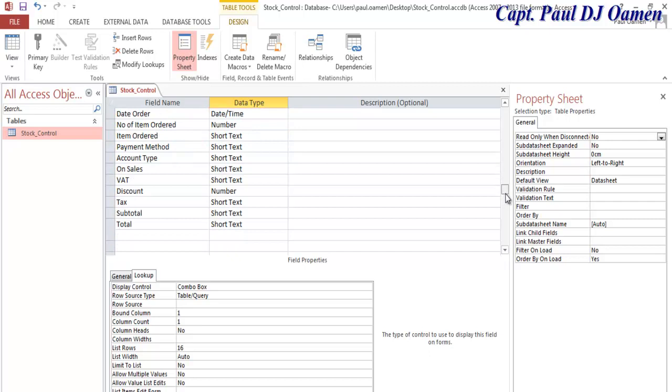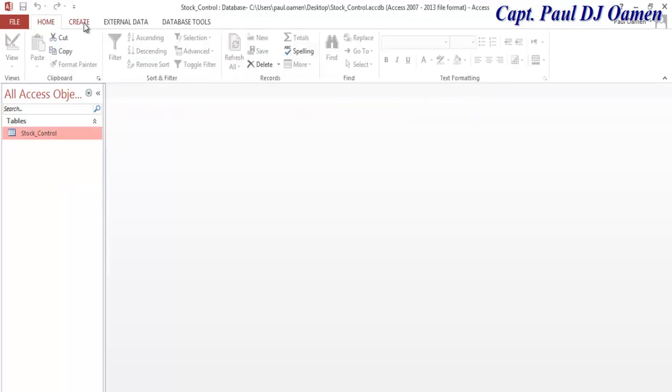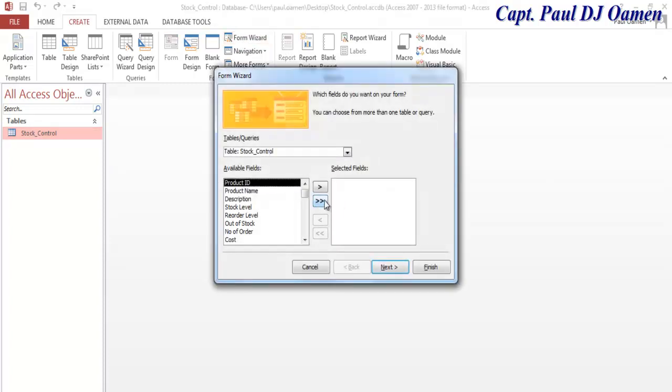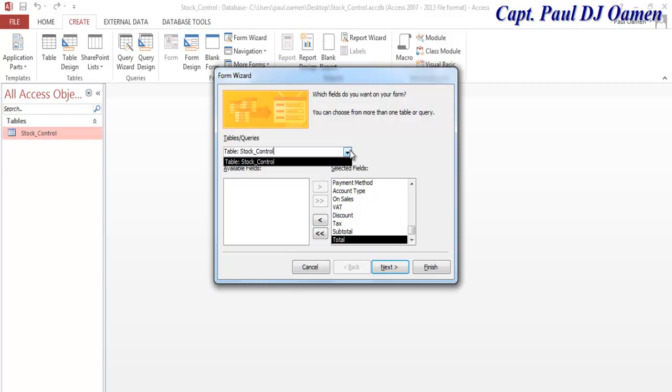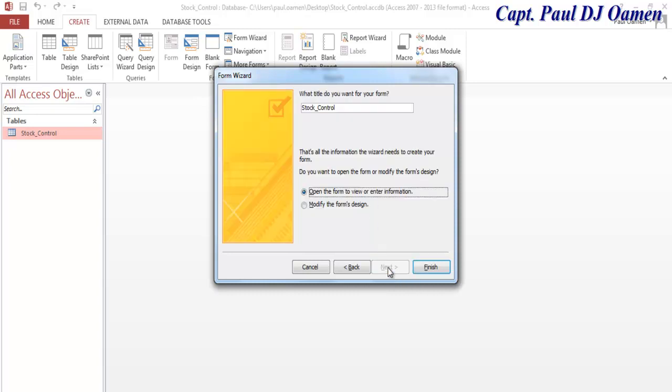So what I would then do is, let's make sure it's saved. I will now close that, come to create, look at create right there, and I will then select form design, or maybe we should use click on form wizard and just select it all. Make sure it's all selected, click on next, and let's select the design we want. There are some other design types there, but this is the one I want. Let's click on next. The name is fine by me.